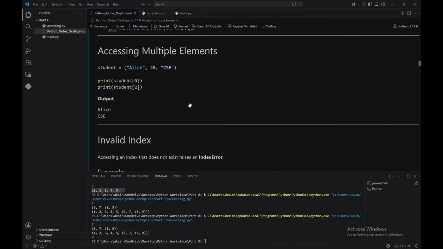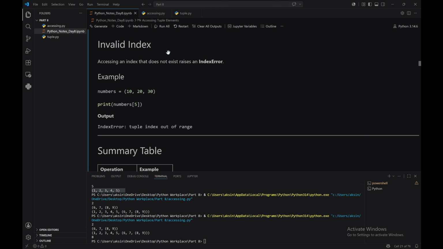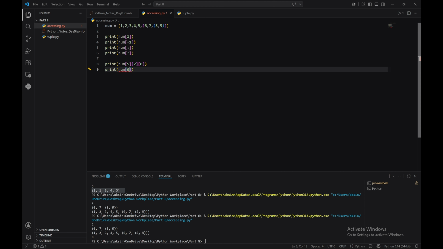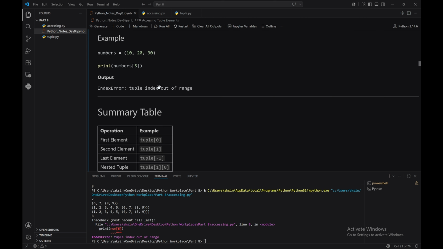Accessing multiple elements we have already seen, and you cannot access an element outside its range. For example, if I want to print 6, as you can see, it is going to give an error because the sixth index is not actually in the tuple.